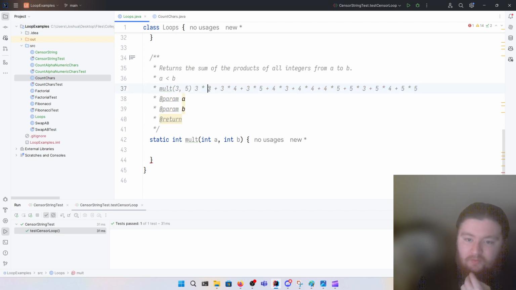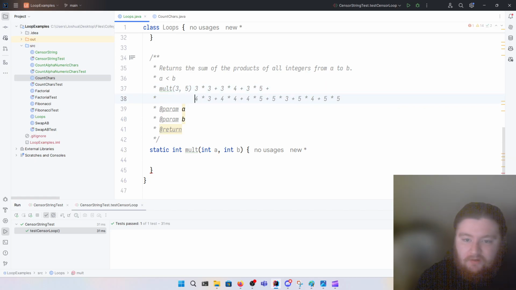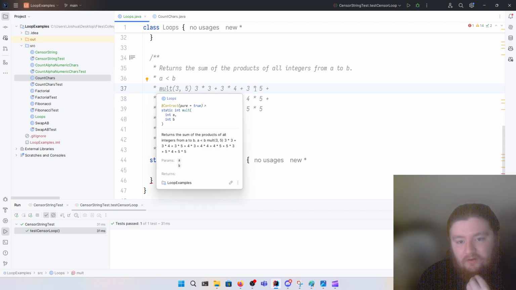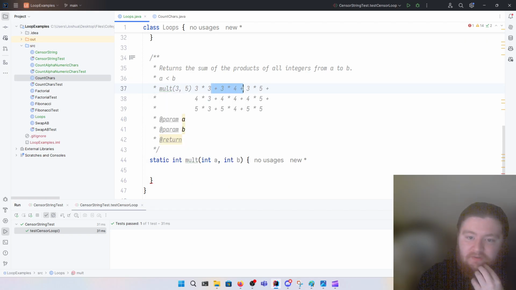One loop is going to govern this value, and the other loop is going to govern this value. Let's line break this to make it a little more obvious. We have an outer loop that governs the left number, and an inner loop that governs the right one.